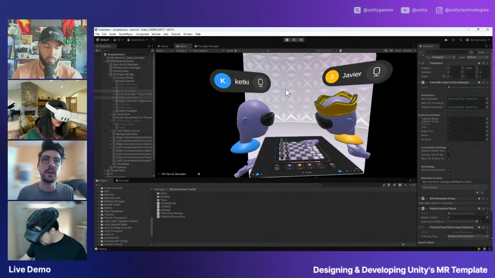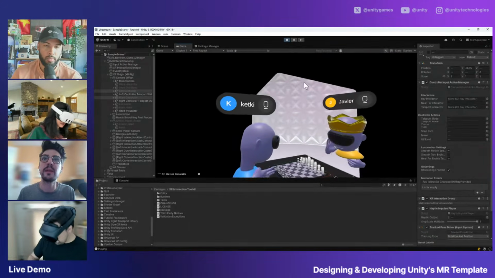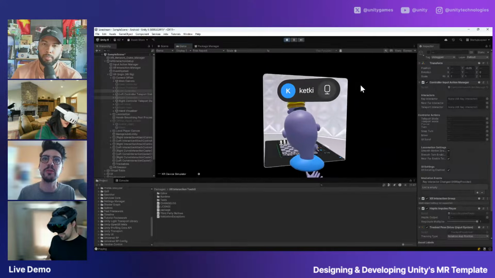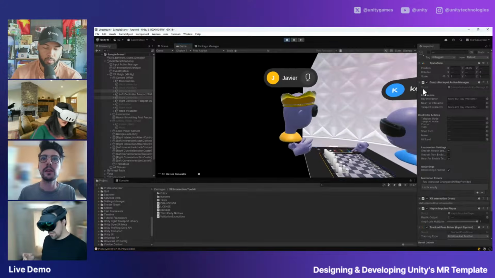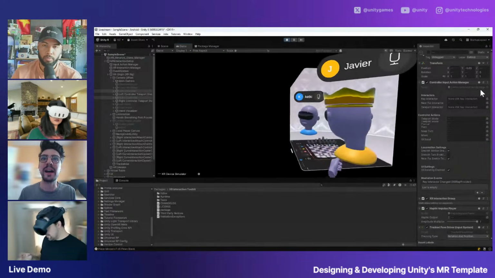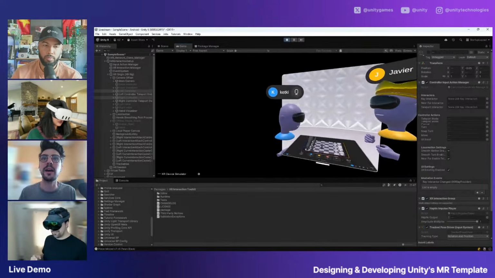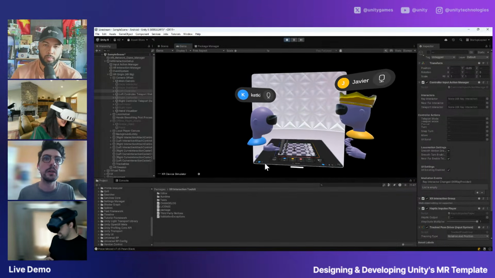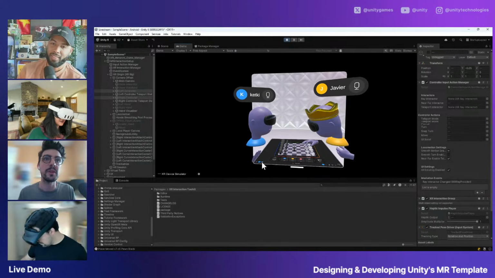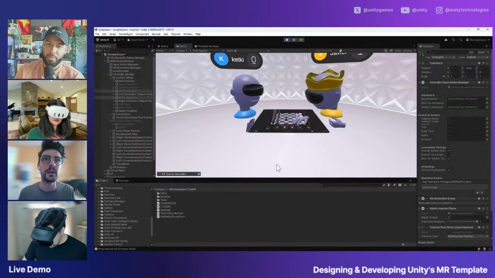Perfect. Just because I know you guys are in the headset, I'm just demoing here the volume. So as I move around the table, you can see the volume moving. And normally the black part would be the pass-through view. The pieces animation is so satisfying. Yeah. Let me zoom in on that real quick. Absolutely.